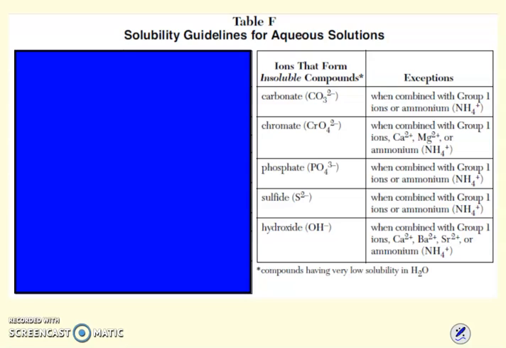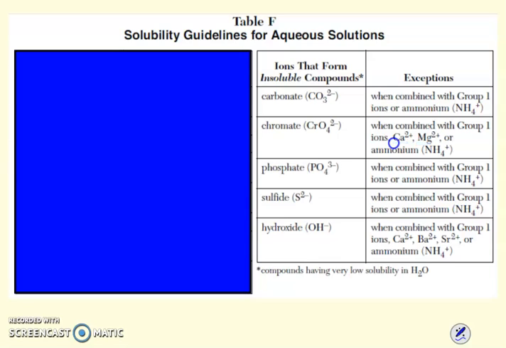Chromates are similar. Any compound that has a group 1 element, lithium, sodium, potassium, rubidium, cesium, in an ionic compound is going to be soluble. Similarly, anytime you have ammonium as your cation, it's going to be soluble. Chromates say all chromates are insoluble except they are soluble if you have the group 1s and ammoniums, which we know. And then we add a couple more: calcium and magnesium. The calcium and magnesium chromates will be soluble.